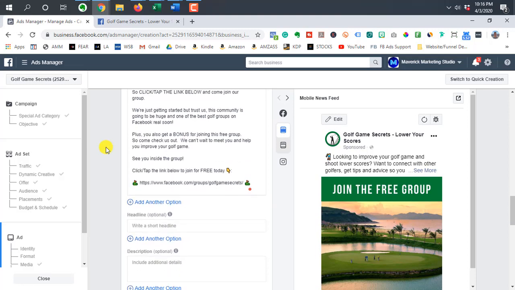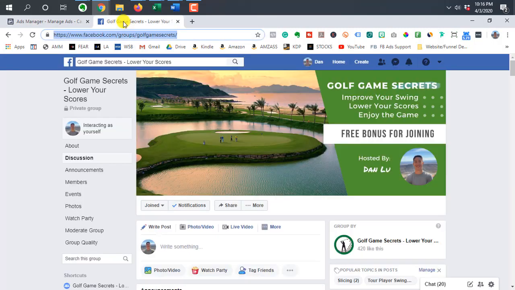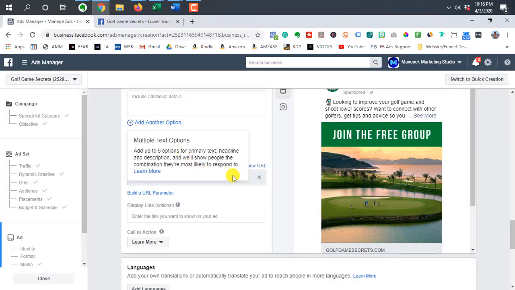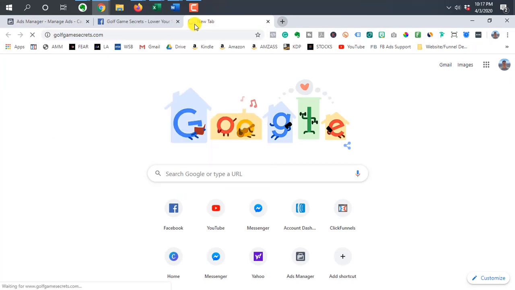All right, so here's something that I just learned. So basically, I was trying to drive traffic directly to this Facebook group's website. So when I put it in, it was basically saying that it was invalid, which is kind of odd. I would think that Facebook would want you to be able to drive traffic right to their own, within their own website, but apparently not. So I do have a page here that I did create.